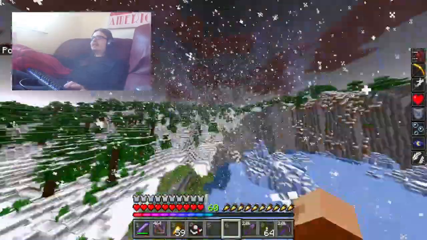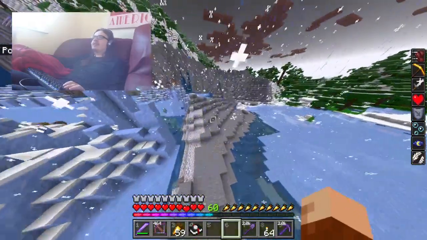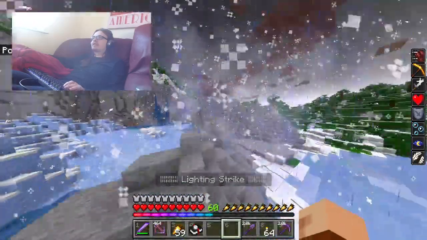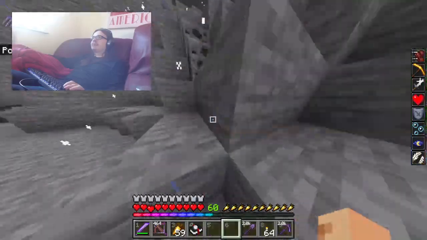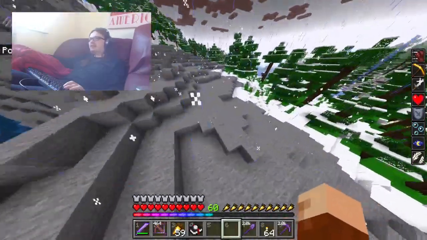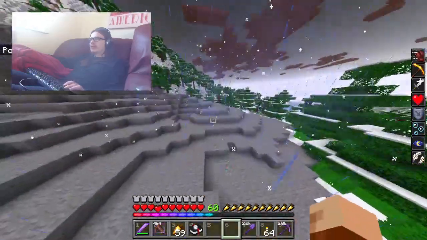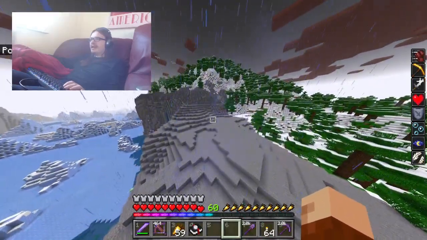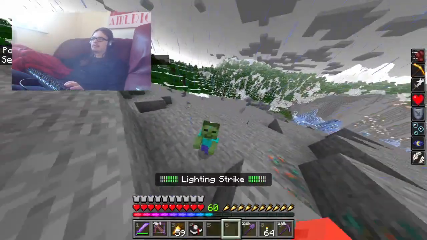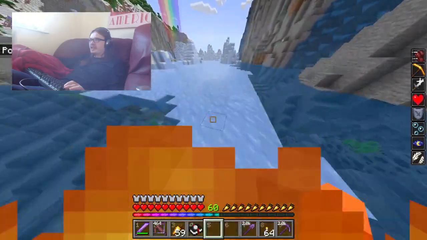I've not been struck by lightning though, which is a bit odd. It said your chance of being struck by lightning is higher, but I've just been, oh, lightning strike. There we go. 3, 2, 1. There we go. So yeah, randomly you will get struck by lightning if you're outside. So yeah, that's kind of cool, but not super. Goddammit, I got one more lightning striking on me.